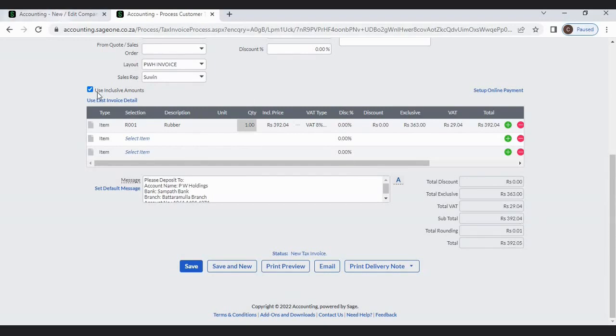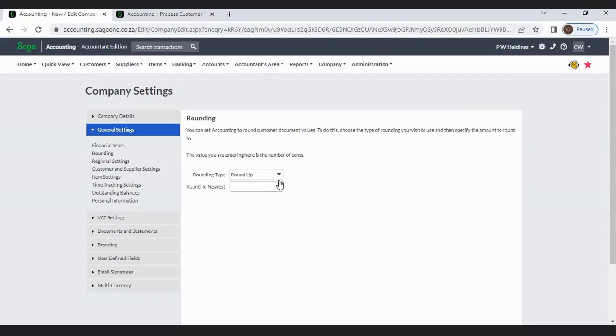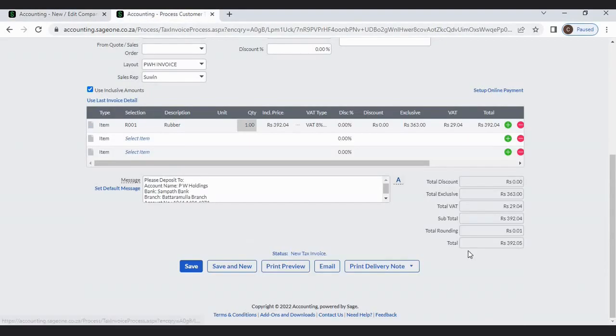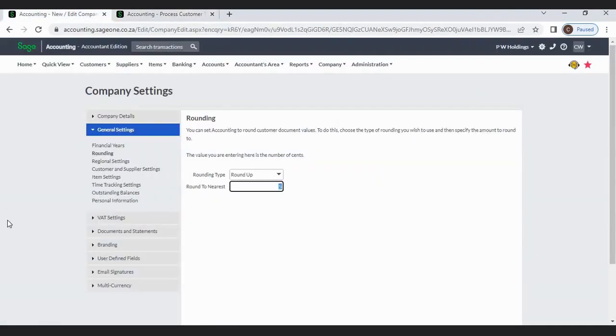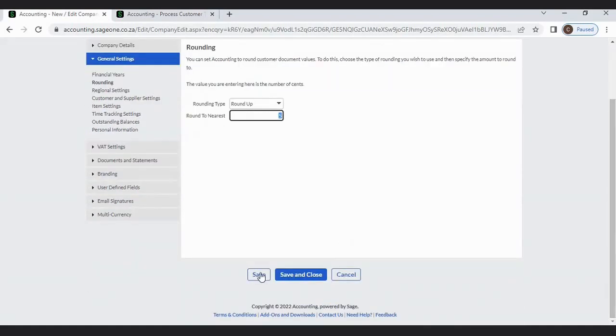In settings, we have selected round up to nearest 5 cents. Therefore, the system will display the total as 3.95. Total rounding is 3 cents. After that, click Save.